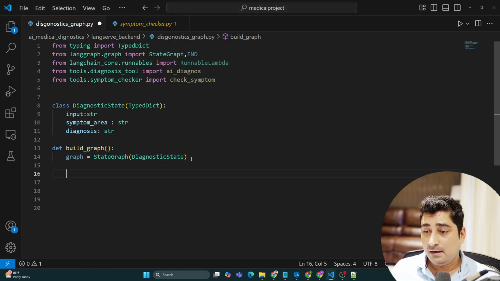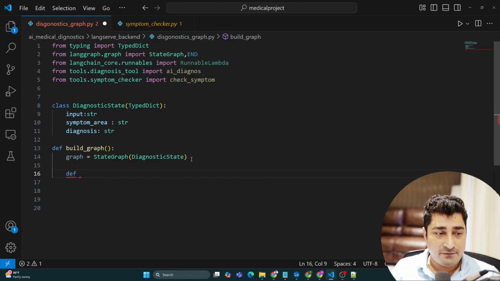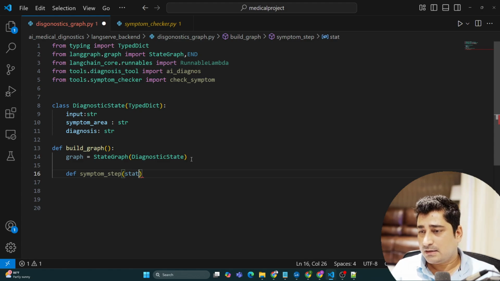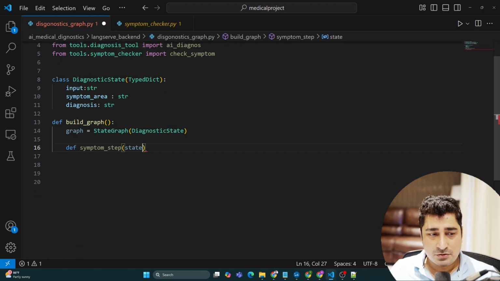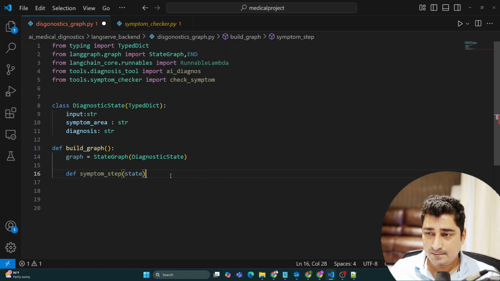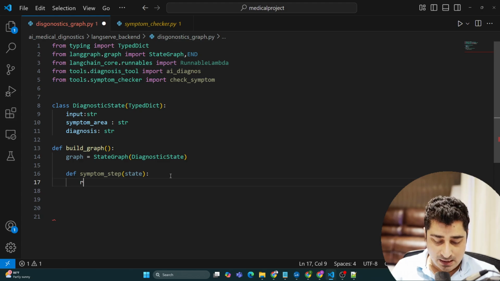So here, I'm going to define the function. So def symptom step is a function, and state I'm going to take as input, and it is going to return.